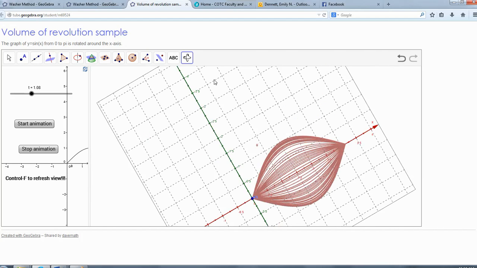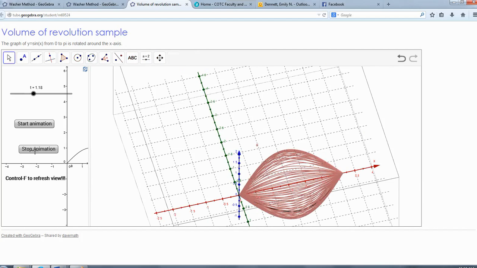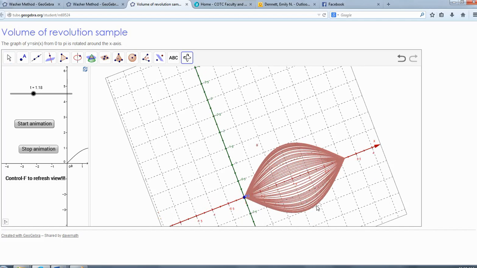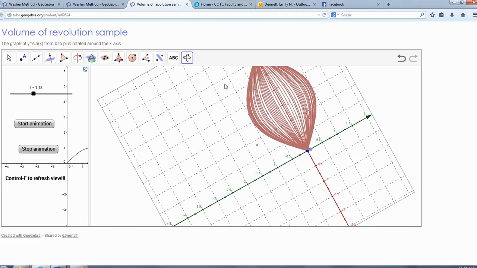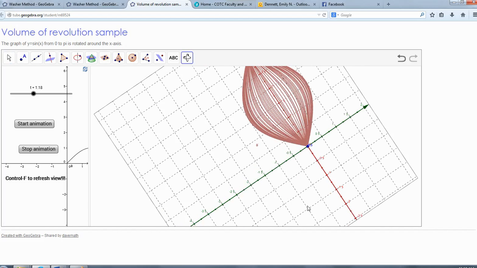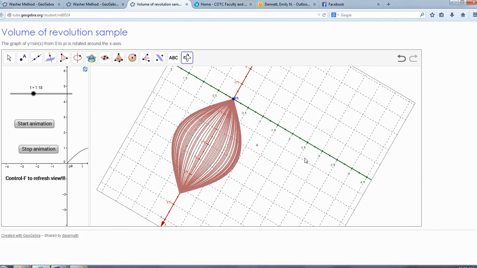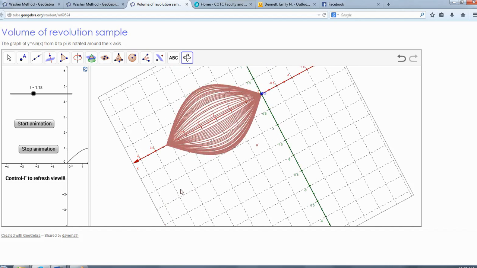Now, one thing we're going to want to think about is what the cross sections look like. For this shape, sorry, I'm having trouble getting it back to the axis I wanted, but if you thought about slicing it up, the slices would be circles, the cross sections. And we're going to call this the disc method because the slices would look like discs.